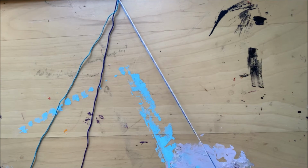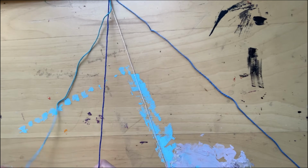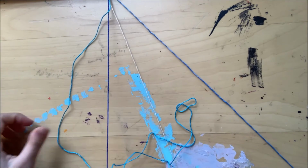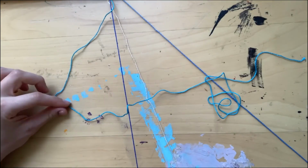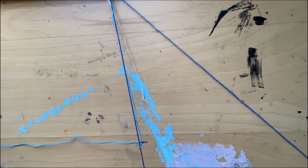You're going to separate all 4 strands. Starting with the leftmost strand, we're going to call this string number 1. You're going to hold string number 2 in your right hand and string number 1 in your left hand. You're going to make the number 4. But backwards. So you're going to cross the first string over top and then grab it from underneath. And it creates a knot. Pull the knot all the way to the top.